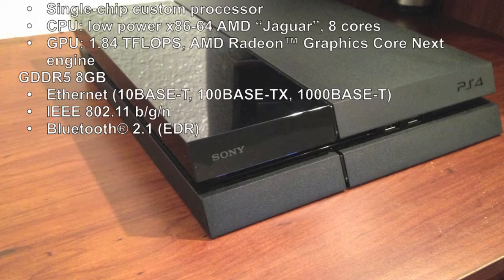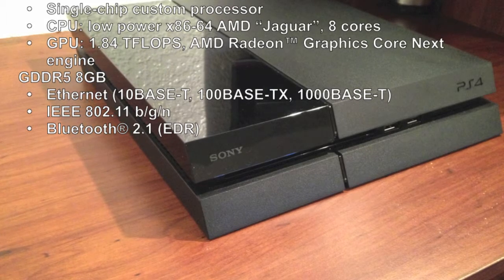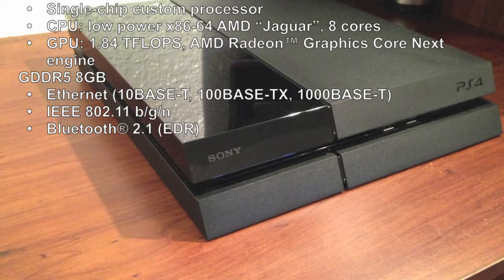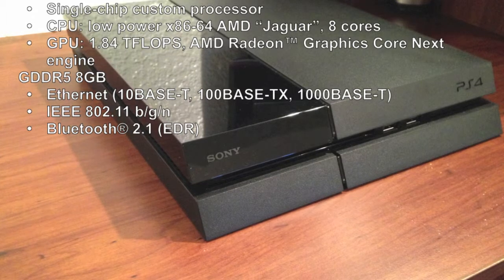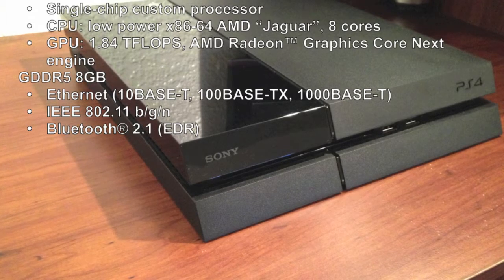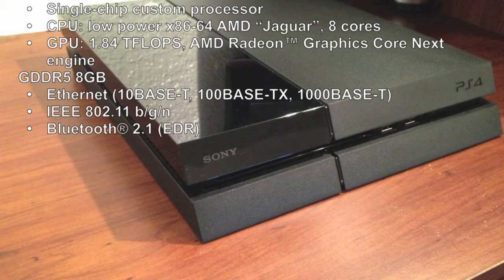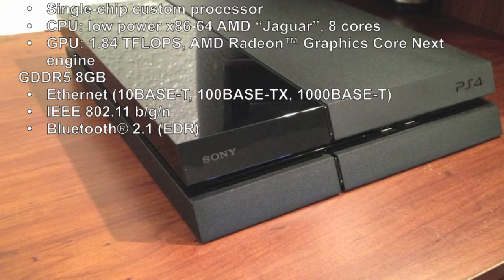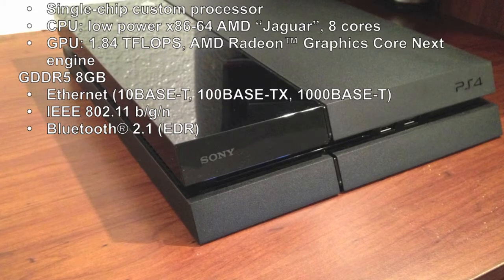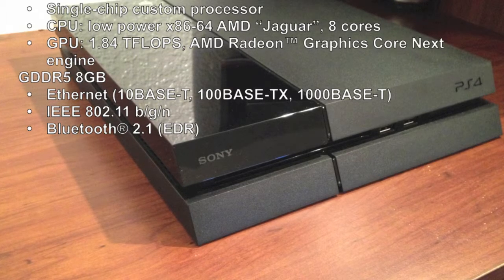Okay, now let's talk some internal specs. This has a CPU that is AMD codenamed Jaguar. It's an octa-core. And it has a GPU with 1.84 teraflops. It's an AMD Radeon, with GDDR5 8 GB of RAM. This also has connectability through Ethernet, 802.11b, g, or n Wi-Fi, along with Bluetooth 2.1.